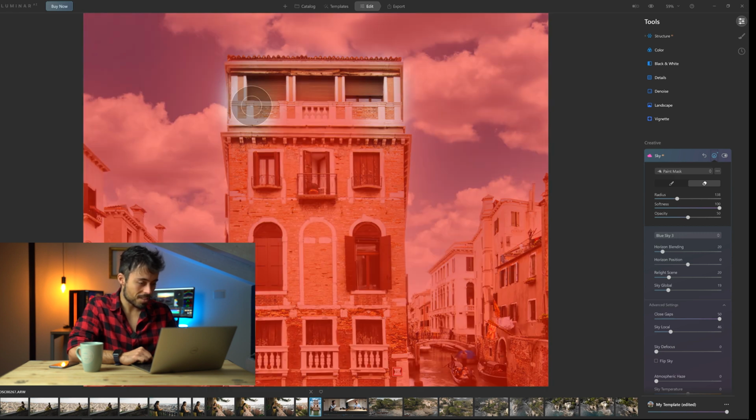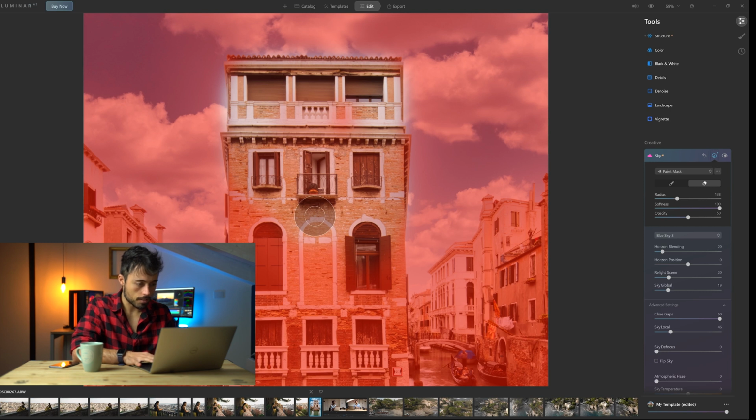And you couldn't see actually clouds or anything like that anywhere in the building, but you could see that there was this blue hue all over, and we don't want that. So I'm just going to make the radius of this a little bit bigger, and to be sure, we're just gonna pass it around all over the building so that no blue hue is gonna be affecting our image, especially in the central building.